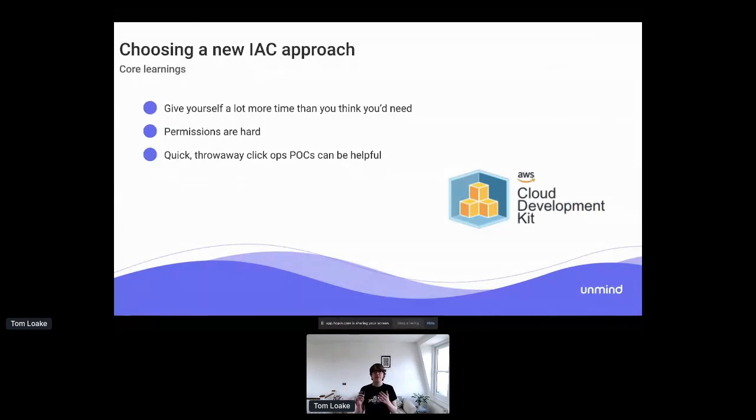This has benefits like being able to rapidly deploy identical architecture, having source control for your architecture, i.e. monitoring changes, and everything that's great and hard that comes with code. Historically at Unmind, we've used a mixture of serverless framework and CloudFormation, but we weren't really confident that either would be the right choice for this. Serverless framework is great, and whilst it's grown massively outside of its original scope, it didn't really have enough in it for us to be able to deploy the architecture we needed.